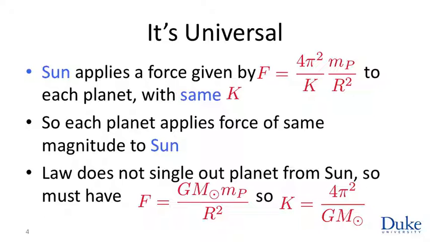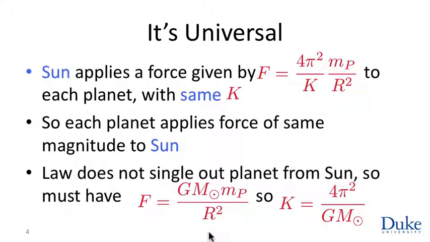And so symmetry between the two objects tells us that if it's proportional to the mass of the planet, it should be proportional to the mass of the sun. And of course I can do that without any problem. I can say that there is some constant, which I will call g, and if I write that constant such that it's related to k and to the mass of the sun by this relation, then the force expression that I'm writing is equivalent to F is g times the mass of the sun times the mass of the planet divided by r squared. The advantage of this formulation over this one is that here it's clear that there is a symmetry. What the sun does to the planet, the planet does to the sun.